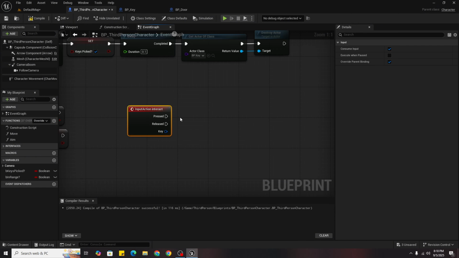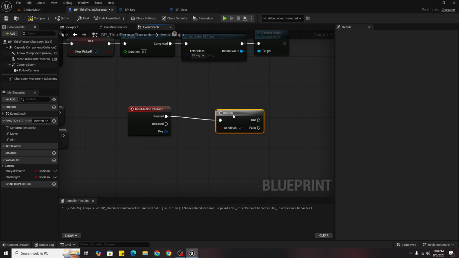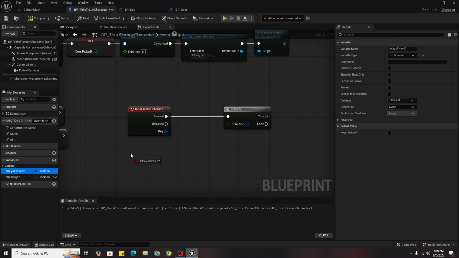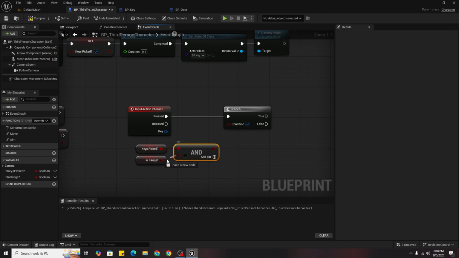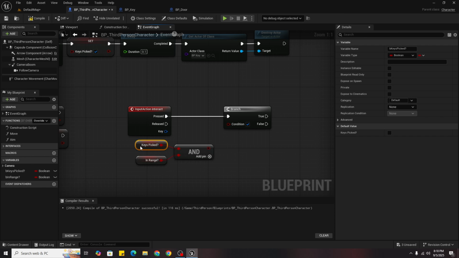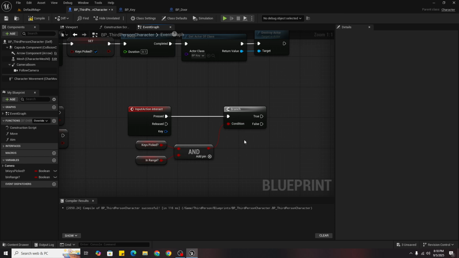So now I would say if it's pressed, take out a branch by P and get both of these, get keys picked and this, and then from here write and boolean, and here you go.